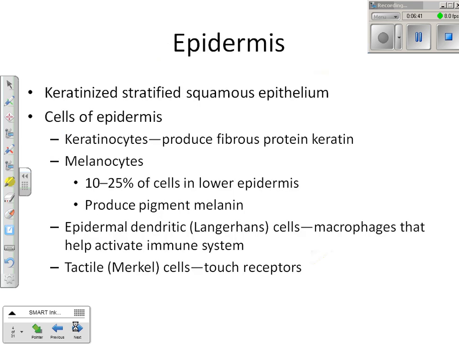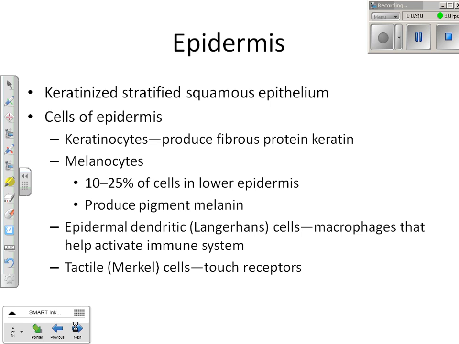All right, so looking at the epidermis, we know that it's epithelial tissue. It's actually stratified squamous epithelial tissue, and it's keratinized. Keratin is a very special protein that keeps us from drying out. It's the desiccation protein. Keratinocytes make keratin, and it's very protective. It keeps the skin from allowing the water within to dry out. So that's a really important protein to have.